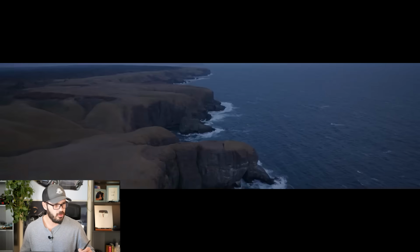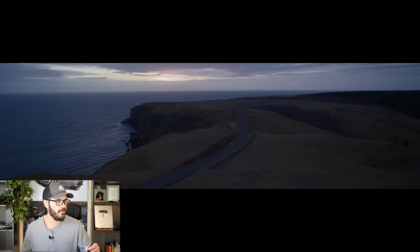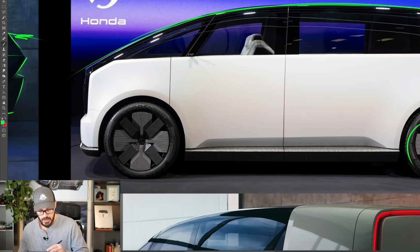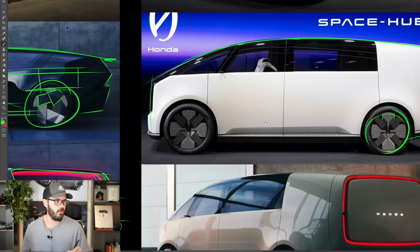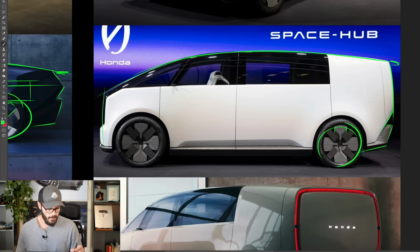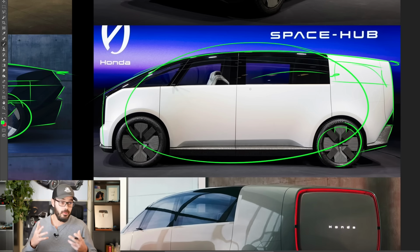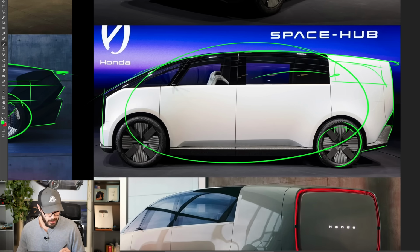Looks like we have a similar type of styling for the wheels here. I'm not sure if these are also pixelated, probably, because they were revealed at the same time, so they probably have the same style. We have a very clean, abrupt cut in the front and the rear. Massive space inside. You don't have a window back here though, which is interesting. Maybe they made this the sort of cozy area of the interior. I'm not sure. But we do have a little bit of styling down here to remove some of this visual weight, by cutting into the body at the bottom.